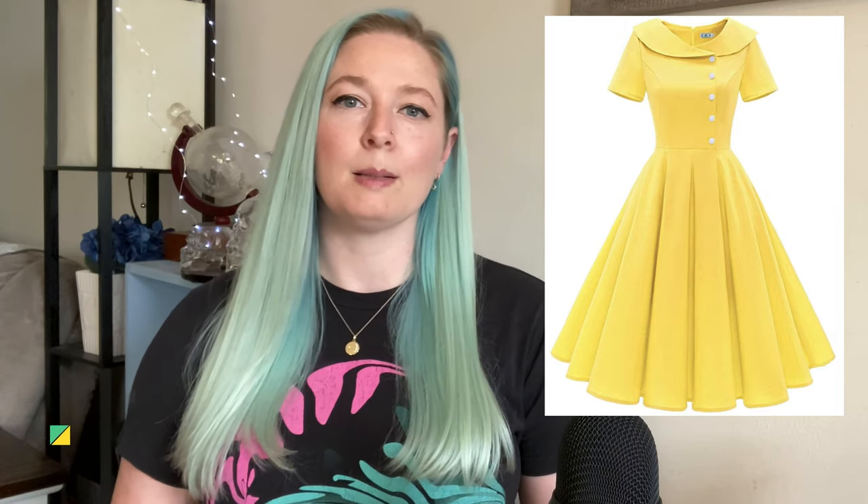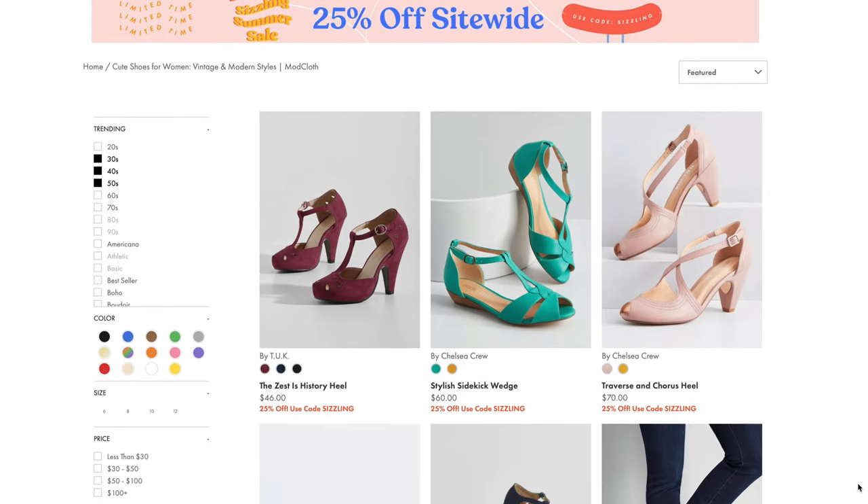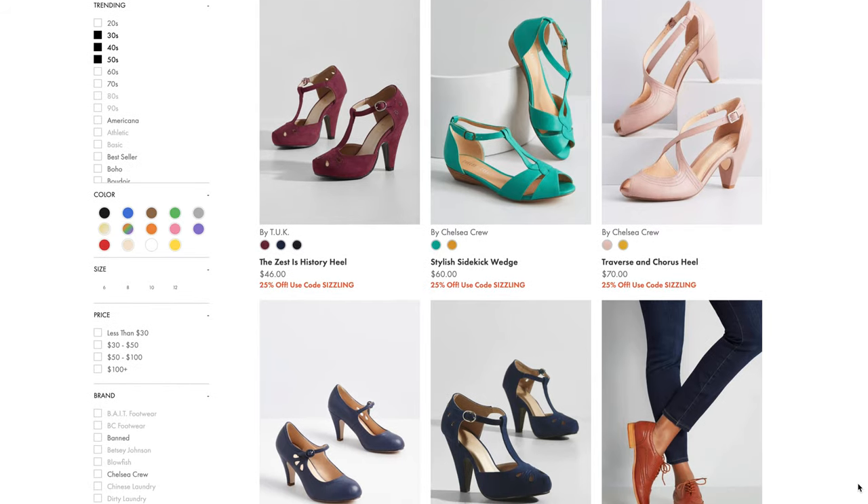If you're ever looking to recreate a 1950s look, these are very simple to recreate in real life. If you go on Amazon they have tons of vintage dresses — some are better quality fabric, some have a better silhouette, but if you type in '50s vintage dress' you'll get plenty of options. I'd also like to recommend a website called ModCloth, which tends to be one of my go-to places when I need something vintage. If I'm doing a period show anywhere from the 20s to the 70s, I go to ModCloth especially for shoes — they have really great options specifically for the 20s, 30s, 40s, 50s, 60s, and 70s.